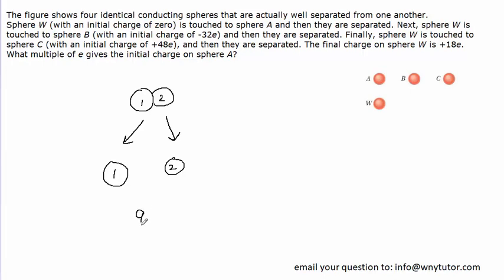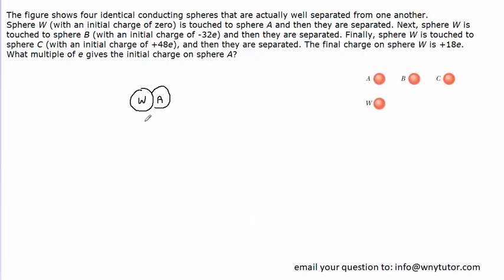What we do to get the charge on each sphere is we take the original amount of charge and add them together, so Q1 plus Q2, and then simply divide that by 2. That expression would give us the amount of charge present on sphere 1 as well as the amount of charge present on sphere 2. So we want to bear this concept in mind as we work our way through this question.